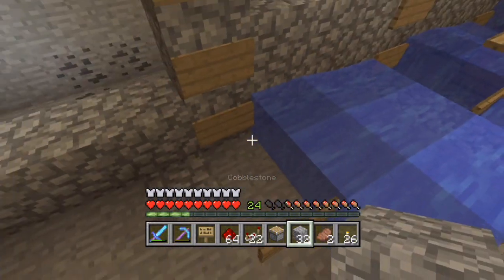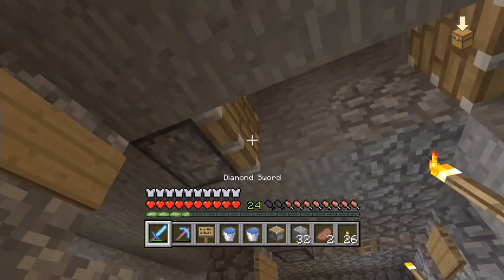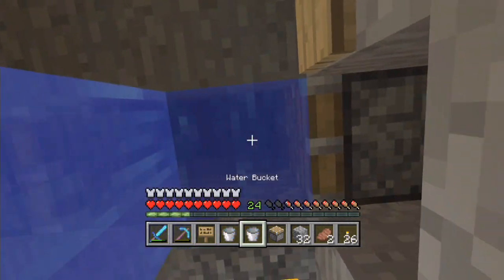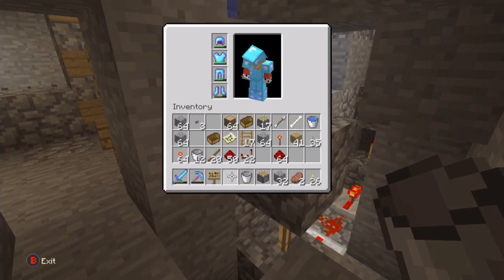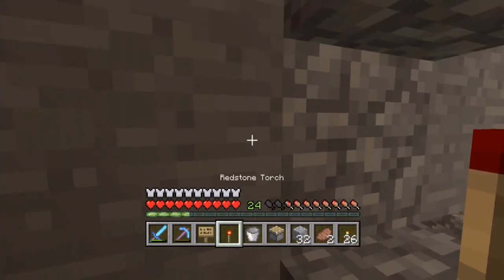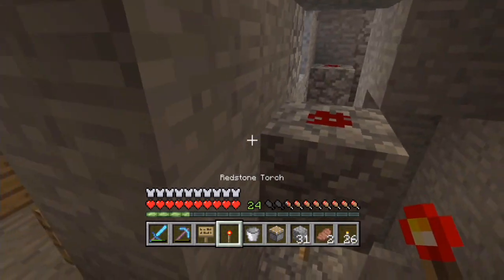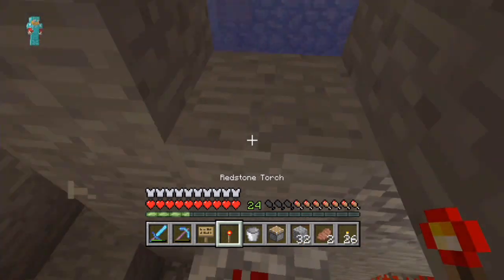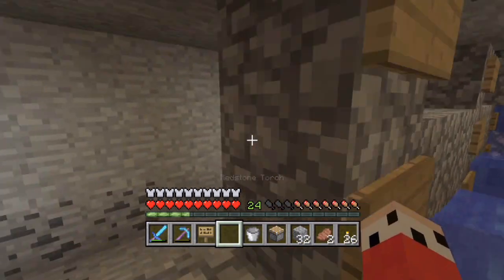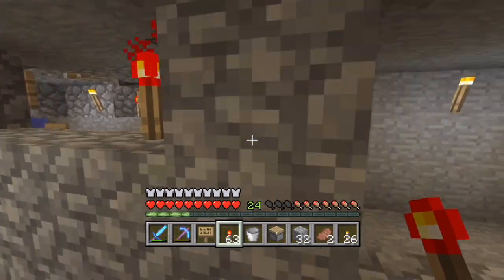We just need the water sources above there. Let's get some buckets of water. And then we have one there and one there. Excellent. Get our torch back. I've got one torch to go. Come back here. One torch to go. Let me up. There. And then the other one goes in here.